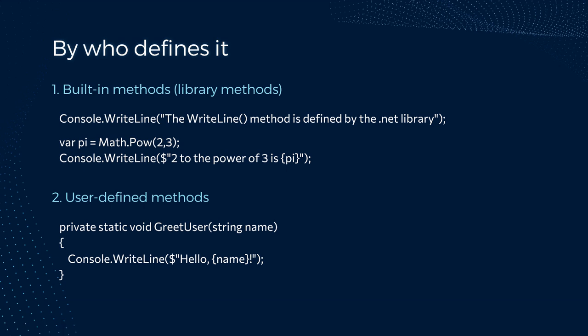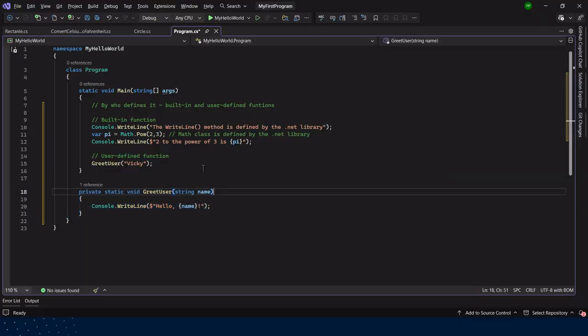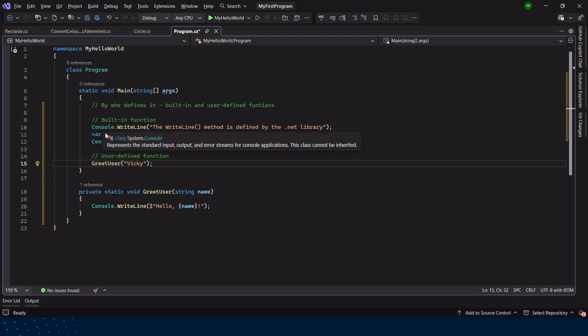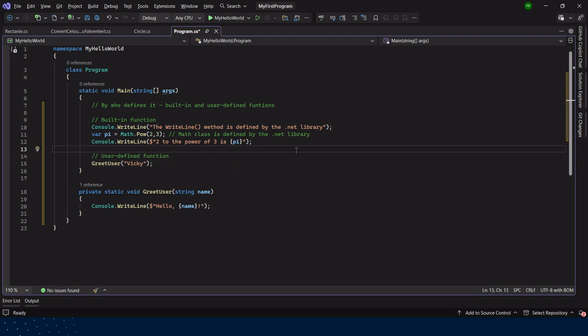Let's flip to Visual Studio and see how it works. To speed things up, I have created one program here, based on the categories we discussed: built-in functions and then user defined functions. Let's run it and see the result.